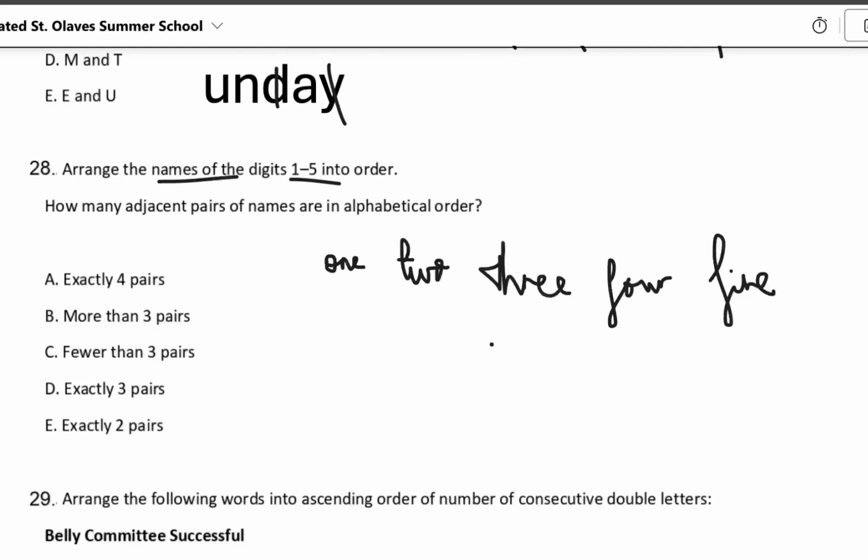Are in alphabetical order: A, B, C, D, E, F, G, H, I, J. So 1, 2. So these two are definitely going to be next to each other. Doesn't really matter what the next one is. So let's say these occupy the first 2 spaces. These occupy the second 2 spaces, and then we have this one. Actually, we have this one in the 3rd space, and then the last 2 spaces to this. So how many pairs do we have? Just 4 and 5, and just 2 and 3. So fewer than 3 pairs.